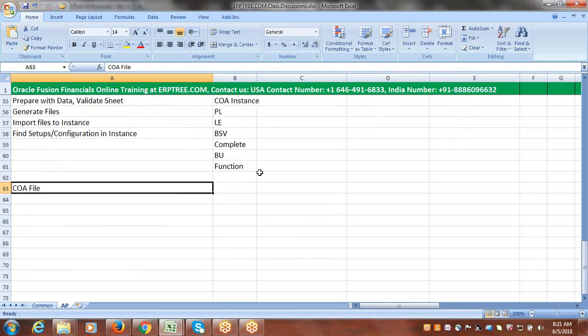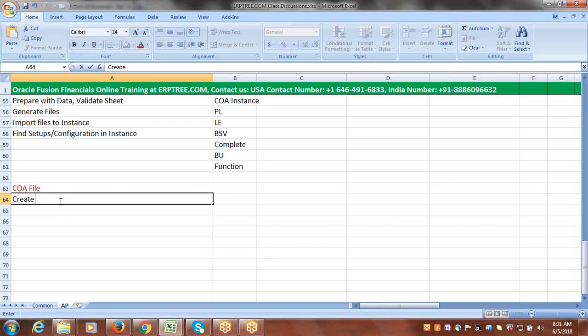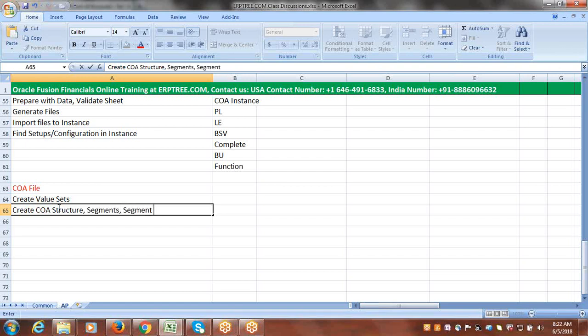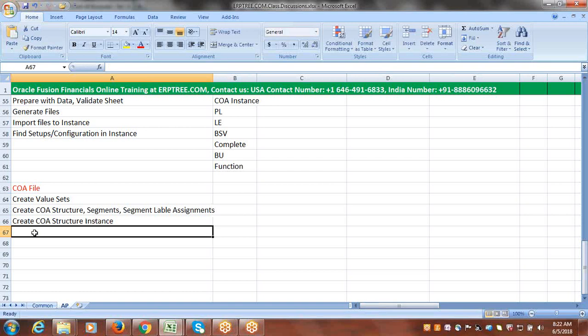This file will create value sets, it will create the COA structure including segments and the segment label assignments, and it will create the COA structure instance, and it will perform the deployment.